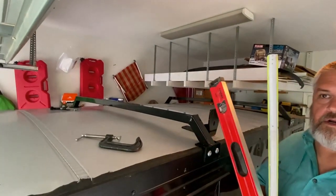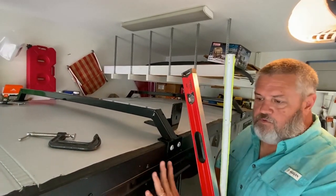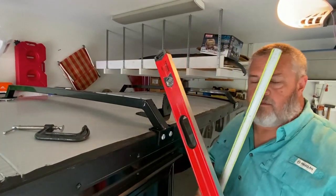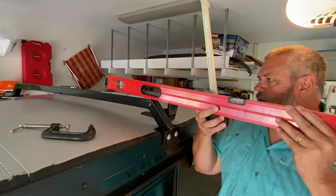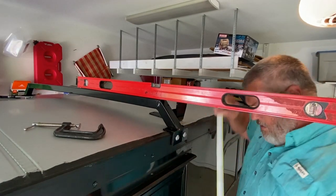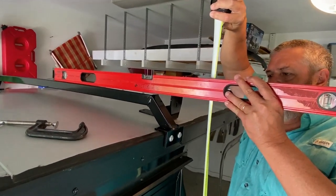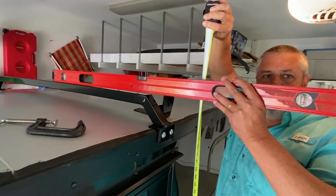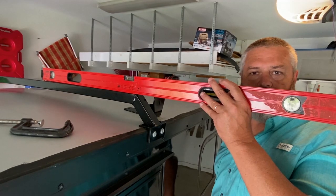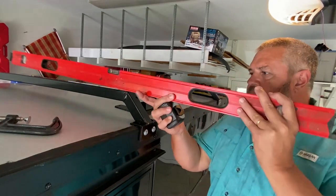Okay, as we saw, our limiting factor on the garage door height is 82 and a half inches. The first thing we did was we perfectly leveled the Wero. It's level north-south, it's level east-west. We know we're dealing with a level camper. And if we put our level on top of the factory bar, make sure that it is level, we've got about 78 and a quarter inches to the top of the factory roof rack bar. And 82 and a half inches is our door. Don't have a lot of room to play with.